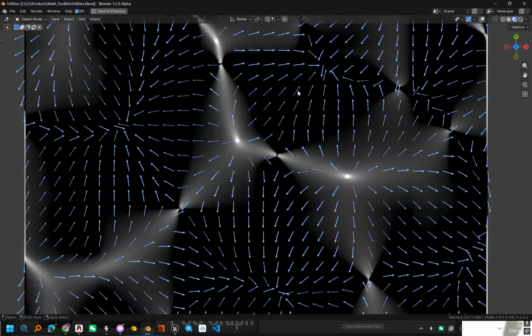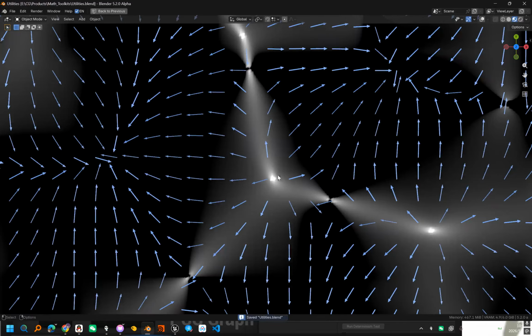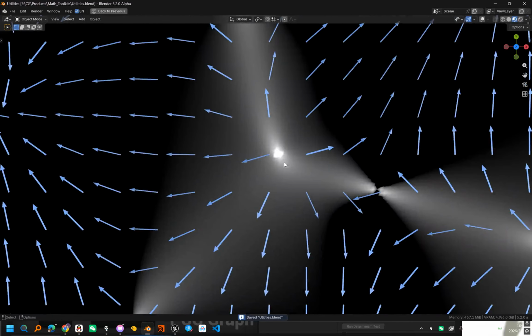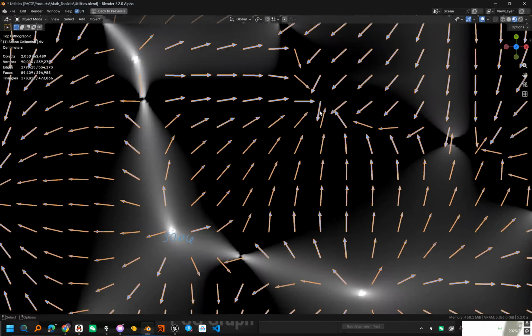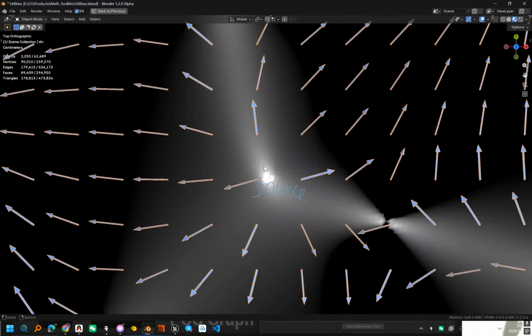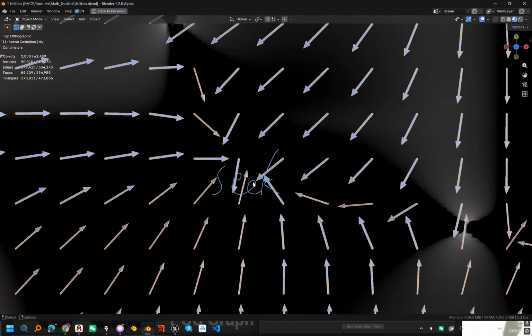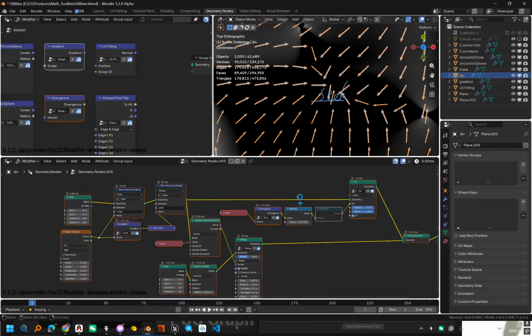So here is the divergence. You can see this arrow shows the vector field, and this one shows the divergence. If the vectors diverge more towards the outside, imagine this is a source, and something pointing inside here is a sink. The water will flow out from the source. How much it flows out, it will be white. And how much sinks into this sink here, it will be black.